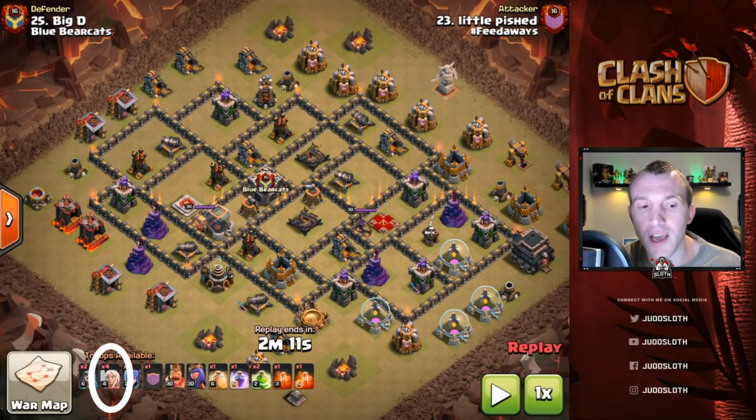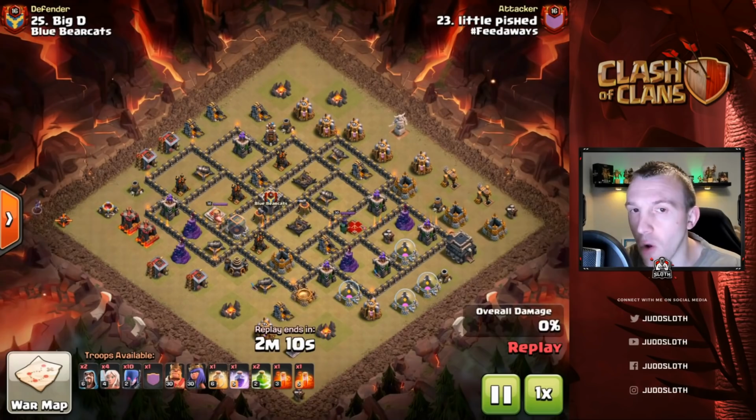The first one you can see uses 4 healers. Now that is going to be for your Witches on the outside of the base.